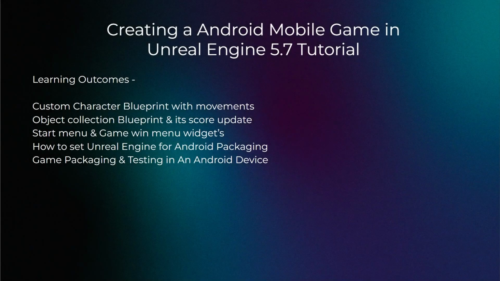By the end of this video tutorial, you will be able to create a custom character blueprint with movements, an object collection blueprint and its score update, start menu and game win menu widgets, and set up Unreal Engine for Android packaging. After that, you will learn how to successfully package a game for Android mobiles and test it on Android devices. So let us start with our tutorial.